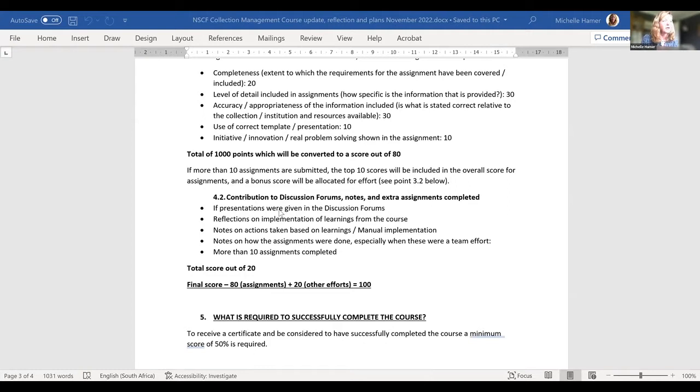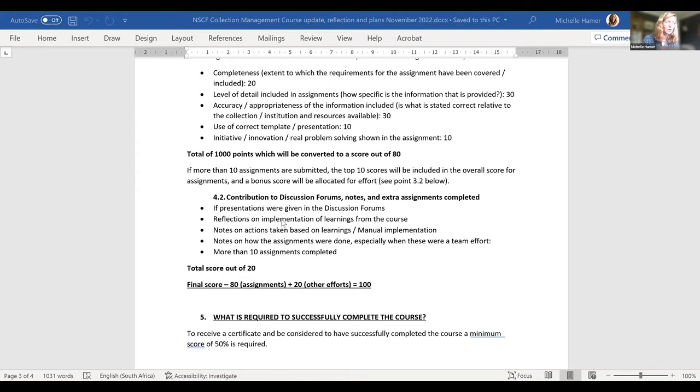So if you did presentations for the discussion forum, you can include your presentation in your portfolio. So it will be a file, a PowerPoint that you'll save. If you made any notes during the webinars, during the discussion forums, even if they're handwritten, doesn't matter. And if you did any extra reading or anything like that.